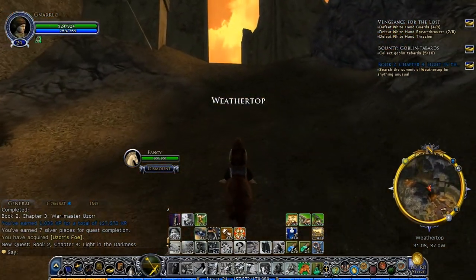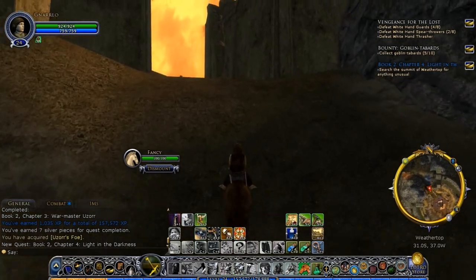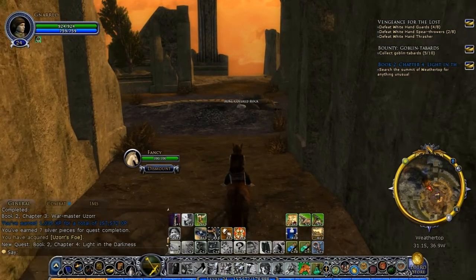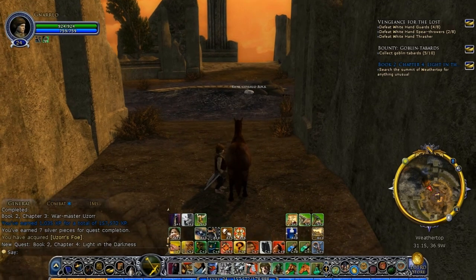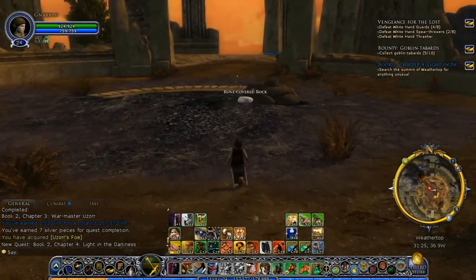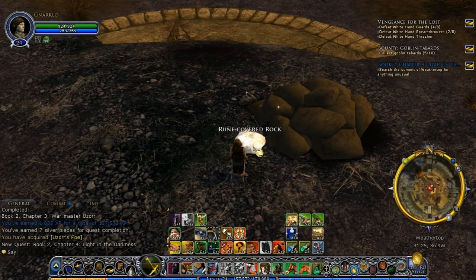Okay, we've hit the top of Weathertop. Yeah, we've definitely been here, because there's the flag. There we go, rune-covered rock. And that would be the rock that we found before that has the G rune scratched in it.